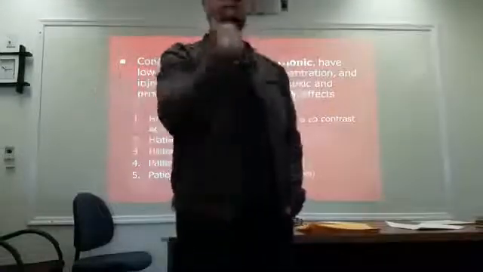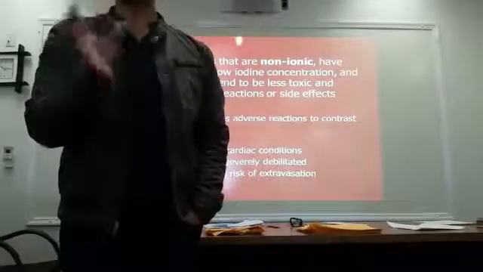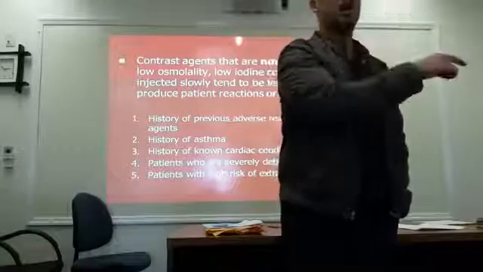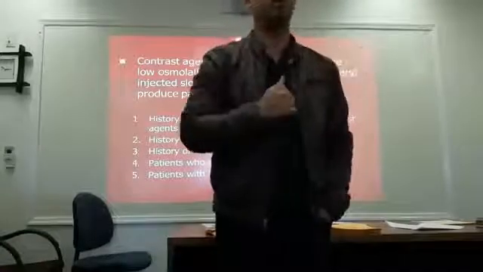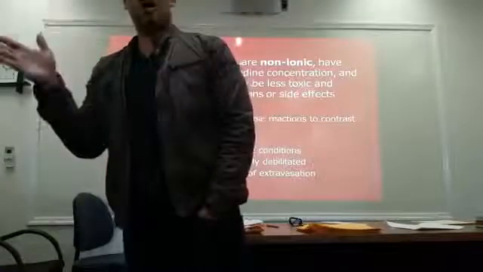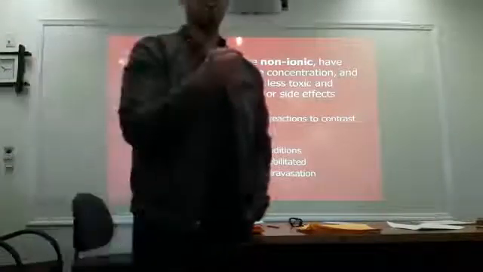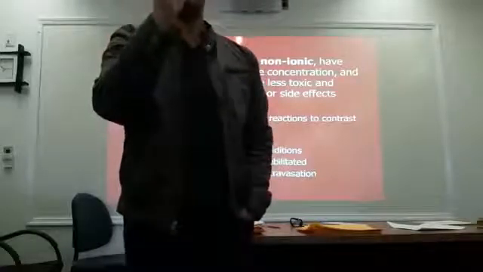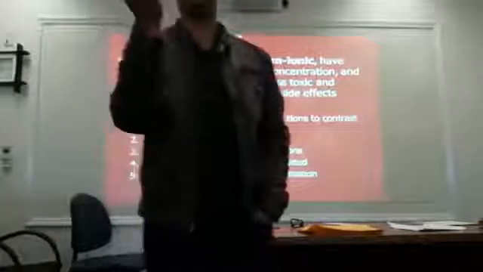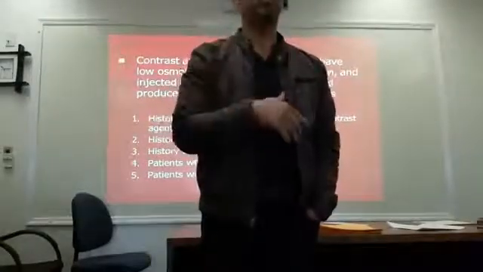What I do want you to get out of this is that iodinated contrast comes in two different forms. That is what the previous slides were saying, that it comes in two forms or two molecular structures. I'm not going to get into the chemistry of it right now. But the two categories are ionic and non-ionic, and that's based on its molecular structure. So iodinated contrast is ionic or non-ionic. Also, don't get those terms confused. Iodinated means iodine. Whether it's ionic or non-ionic refers to its molecular structure.